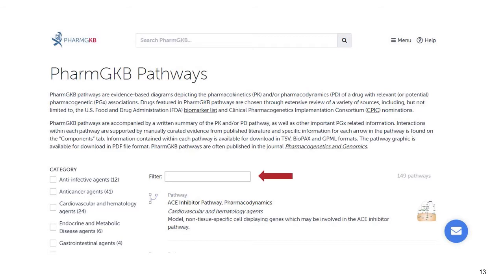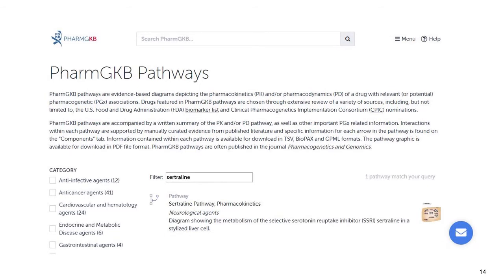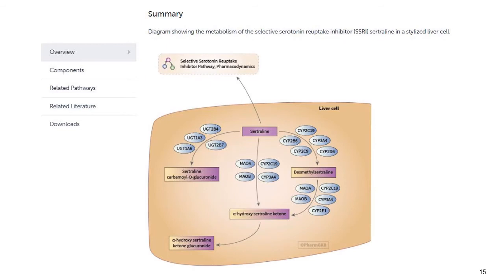But you can also use this filter button, and you can type in a particular drug subclass or drug that you want to see if there is a pathway. So if we type in sertraline, we will see that there is a pathway specific for sertraline. It's related to the pharmacokinetics of the drug. It tells you that it's a neurological agent. And if we click into that, here you can see the pathway.